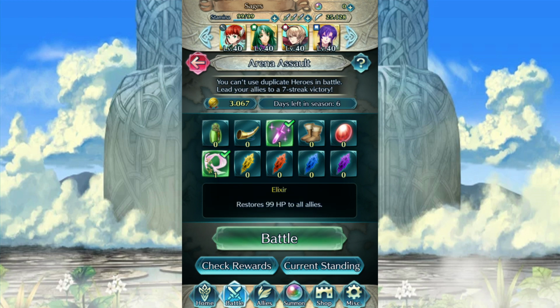So, here we have an elixir. It gives HP to all allies, no surprise there. This one gives attack, speed, defense, res +3 to all allies for 1 turn. This one is basically a lot like when you would use those talisman things that you used to revive. Basically it just gives all your specials, every character gets to use them.